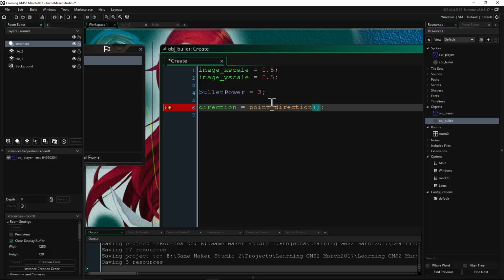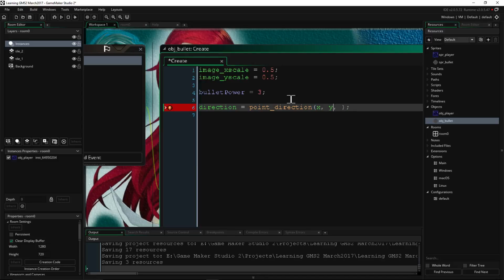So we need to create a line, right? So the first point needs to be, where do we want it to be? Probably the player, or we could say this object, because we'll create this bullet on the player with an instance create layer, and then we'll just use that location. So we're going to say x and y. Whenever you say x or y, it's going to refer to the current x and y location of the object you're typing into. So we're using object bullets. So if we say x and y, we're going to use wherever object bullet's x and y is as the first two arguments.